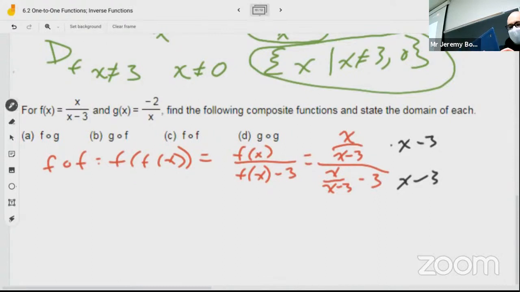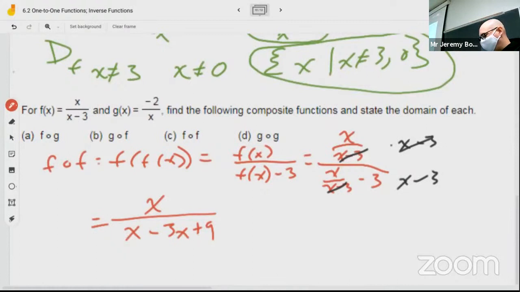And so here, reduce. It's also going to reduce with this one, but this negative 3 is going to distribute to that. So what we end up with is just an x in the numerator up there. We have that x from this term. And then that negative 3 distributing will end up with negative 3x plus 9. We just combine our like terms from there. So it'd be x over negative 2x plus 9. Or if you want to write it as x over 9 minus 2x.